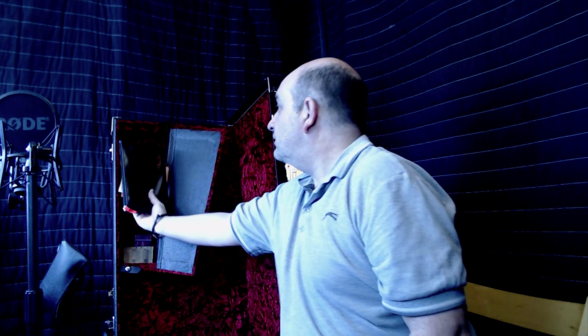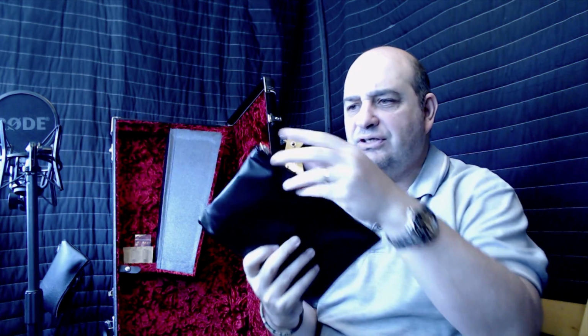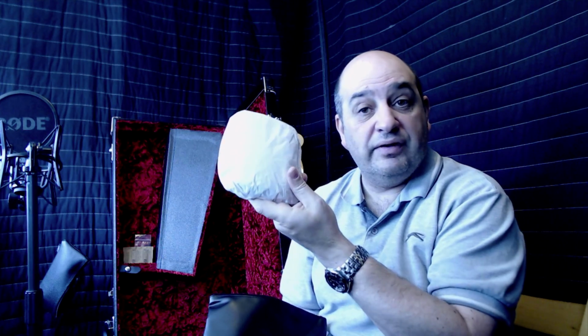Okay, we also get a hard case with this particular bass. The outside of the case is very similar, if not identical, to the one I got with the American standard P bass, except the insides are slightly different. It's like a red velvet effect, which is really nice. Let me open that up. We also get with the bass, obviously, some marketing pamphlet, a certificate of authenticity, and also this nice little bag. Within here, if I wanted to, we've got the chrome covers, which is fantastic.